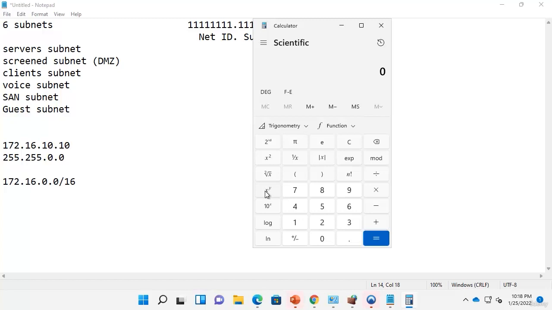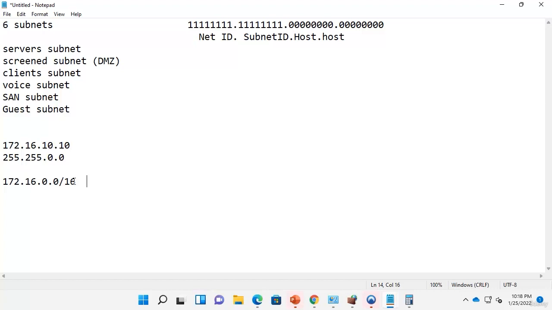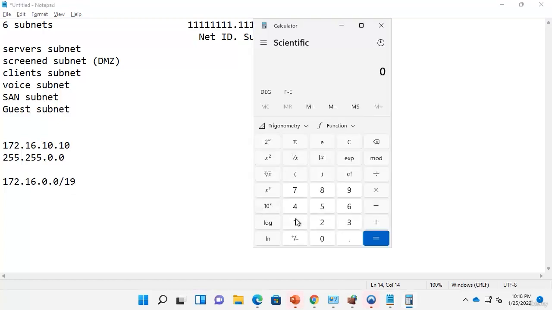So the formula is 2 to the power of X. And X is the number of bits in the subnet mask that you have extended. So right now we're at 16, okay? So I'm just going to say, let's take it and let's add 3 bits. And so if we go 2 to the power of 3, we're going to get 8, right? That's not 2 times 3, that's 2 times 2 times 2. 2 to the power of 3 gives you 8. So if I extend the subnet mask 3 bits, that's going to give me 8 subnets, and we'll explain how that's possible.